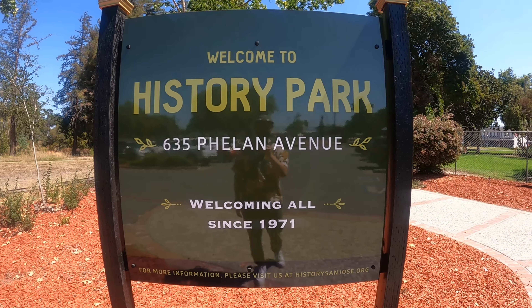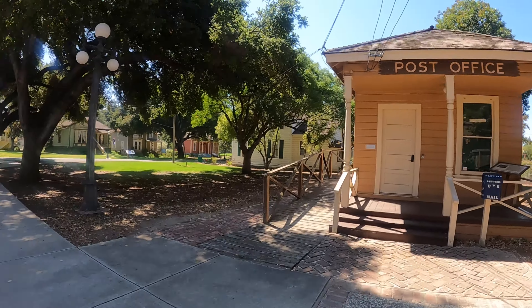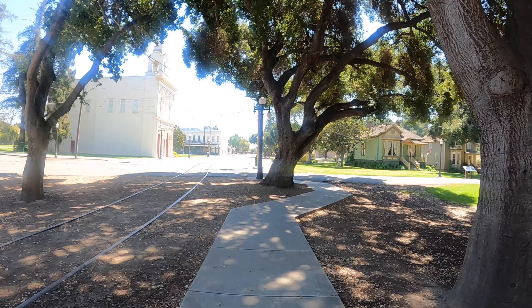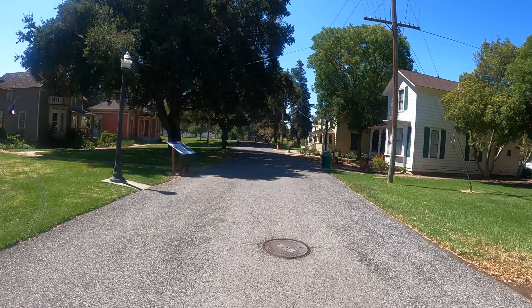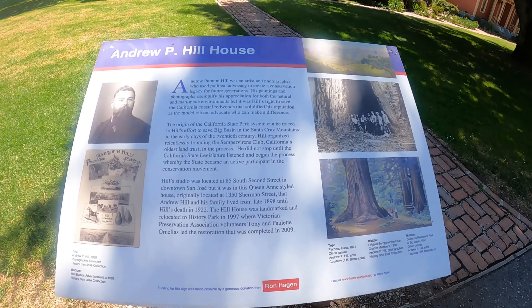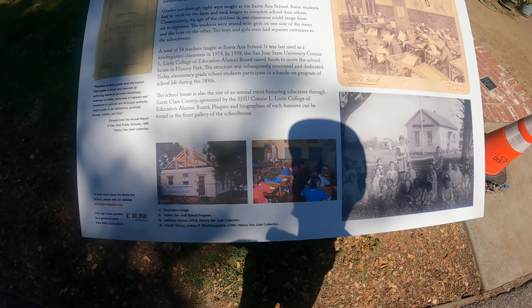We're here. I arrived at History Park, which is actually surprisingly close to another place I come to quite often — the Japanese Friendship Garden. It's located in San Jose, and when I first came here I was actually surprised. I looked it up on my phone and realized it's actually a history cultural campus with multiple little museums that kind of tell the narrative of how San Jose became such a very diverse community. I've been taking it all in and reading about little snippets of San Jose, which has been quite interesting.